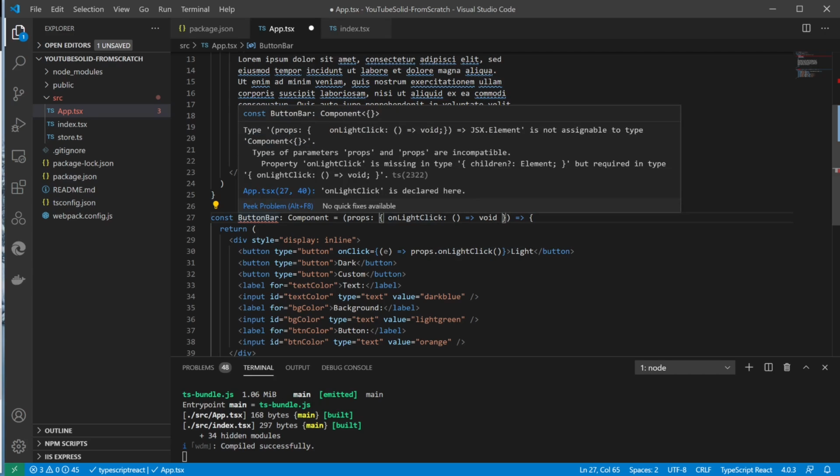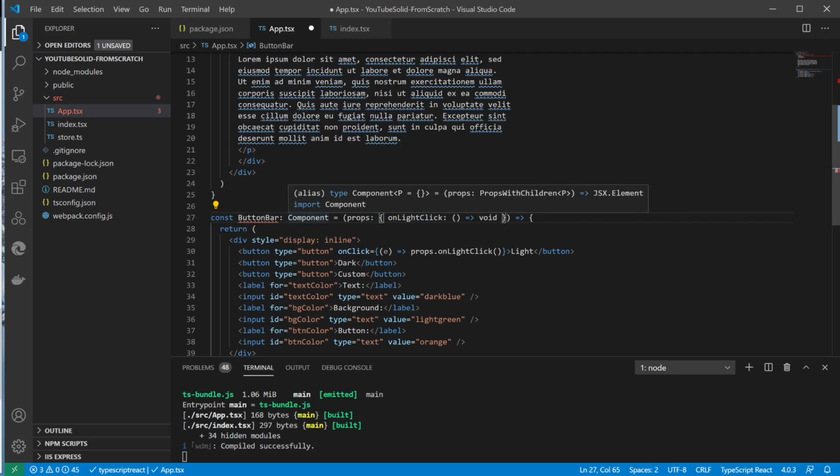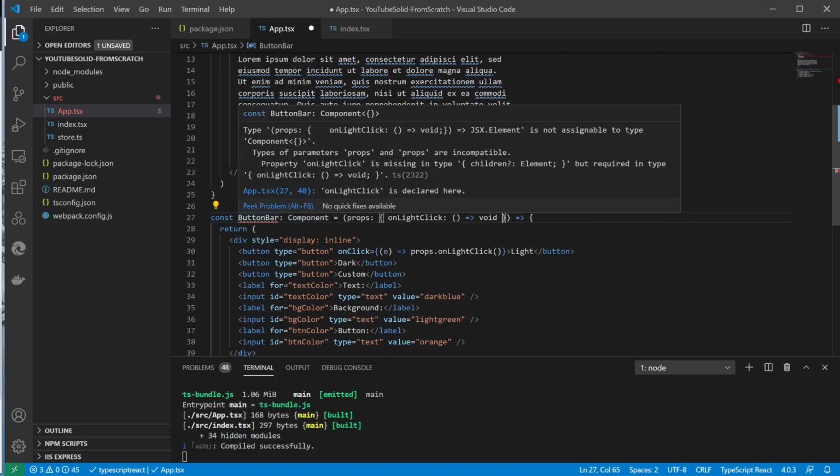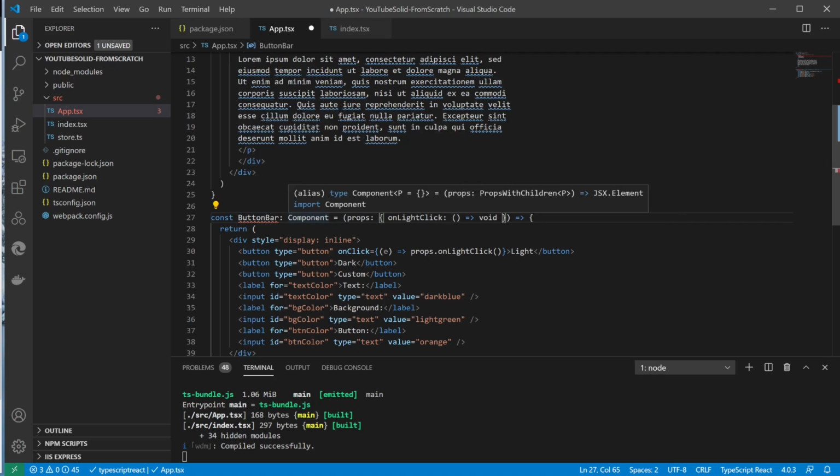But here's this error here, and we have a conflict because the component type right here also specifies the type of props. And the error is kind of long, but basically there's a conflict between Component declaring a type of props, and then we specify our own type, and there's a problem there.